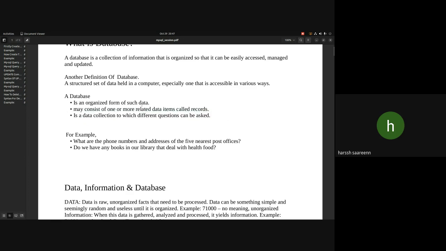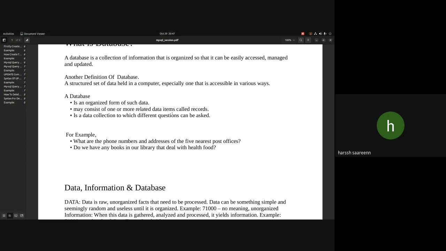We organized our data with the help of data wrangling. We drop data, and if there is a null value, we refill that value. That is how we organize the data. After that we work on one or more related data items called records. There is so much data that we can relate the data items and make our records, and there is a collection of different questions we can ask.